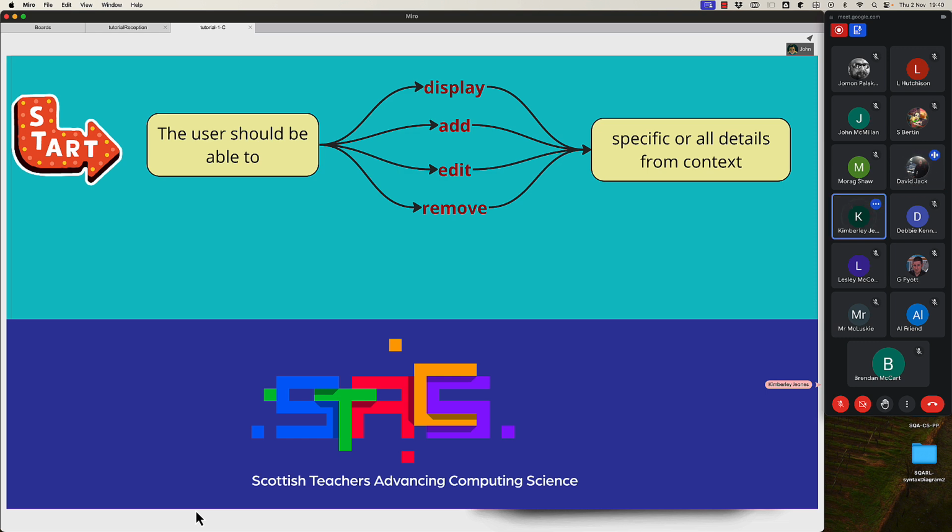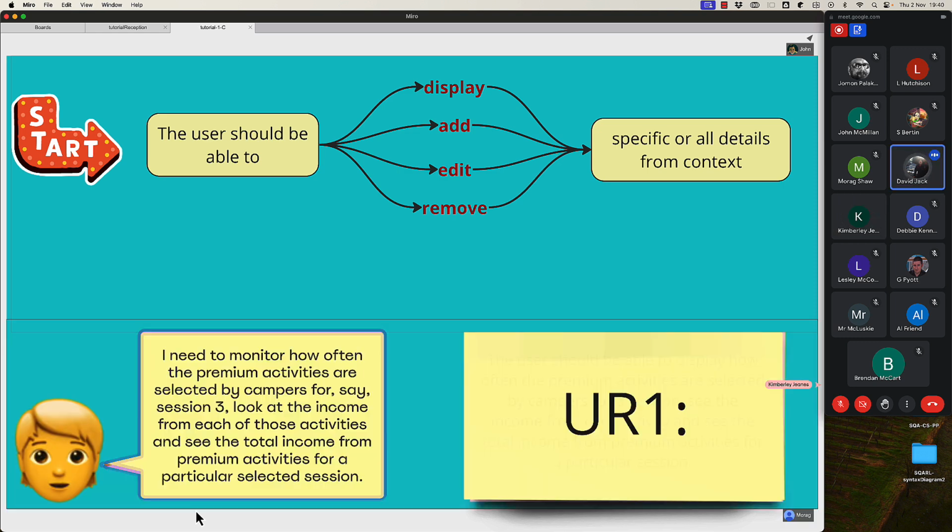Yeah, that makes sense. So let's look at an example, and hopefully together we can put together a good end user requirement using this technique. The first speech bubble from the manager says, okay, I need to monitor how often the premium activities are selected by campers.